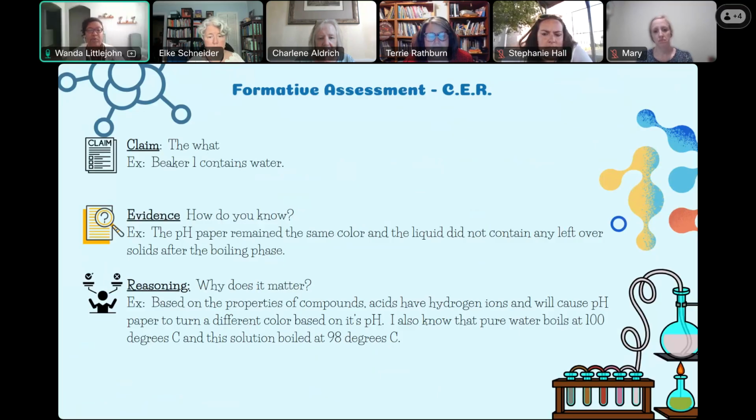So we get students to generate their own questions by interrogating, pretending that whatever I'm trying to figure out is on trial. Then they have to use their science concepts to come up with good questions, and from those questions, they design and conduct an investigation. There's a lot of content there, like, do they know the difference between an acid and a base or a neutral? And you can figure those things out through the CER process.